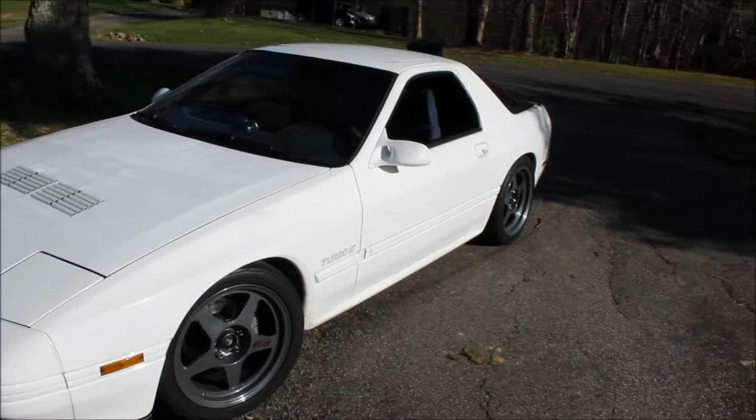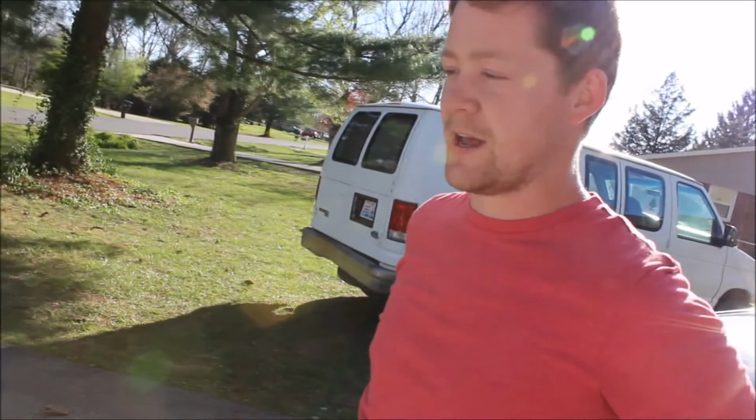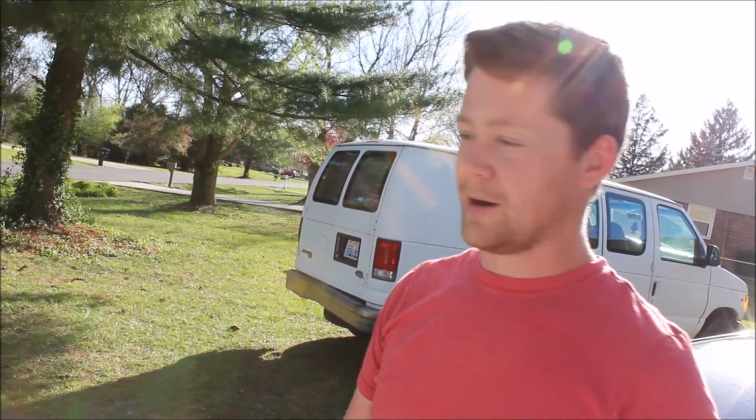So Shane, how long have you had the car? I've had this thing since I was 16 years old. I bought one before this when I was like 14. It was a naturally aspirated car, and eventually I saved up enough money that I decided to upgrade to the turbo model before I was 16. I bought it from a Puerto Rican fellow down in Tennessee and drove the car for about 3,000 miles. It was really fast and was running 15 PSI on the factory ECU, and that didn't last very long, so it blew up. Me and my dad spent the junior year of my high school rebuilding it.